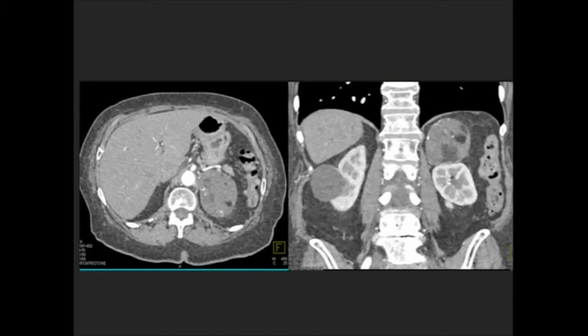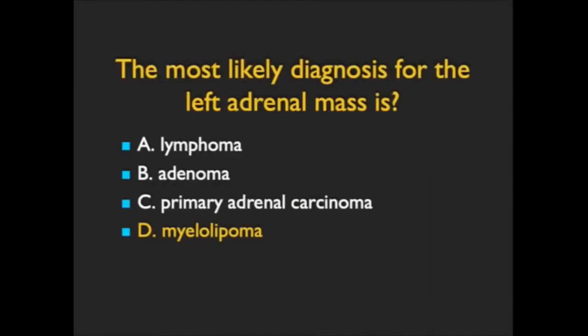Although we know adrenal carcinomas can sometimes have fat, it usually is when they're very aggressive tumors invading the periadrenal fat. This is classic myelolipoma. It's basically a leave-alone lesion. It's not metastatic. It's not a primary tumor. Nothing to worry about. Obviously, some myelolipomas can bleed, and sometimes they cause symptoms, and patients will have them resected. But when it has a lot of soft tissue like this, typically it's not going to be problematic.